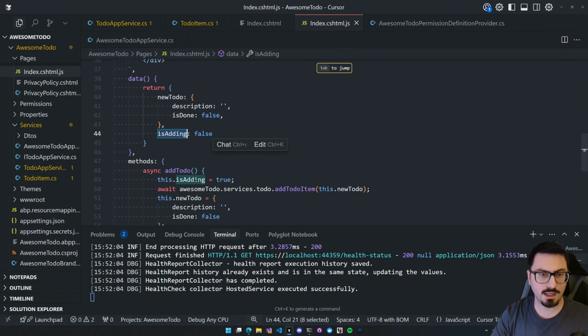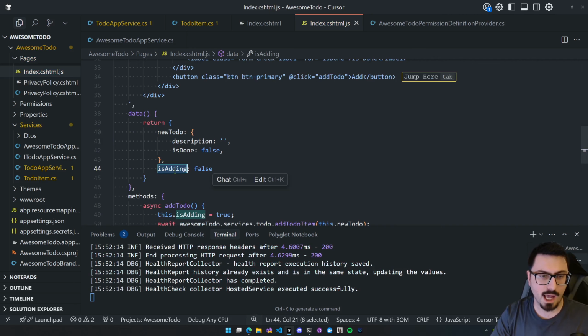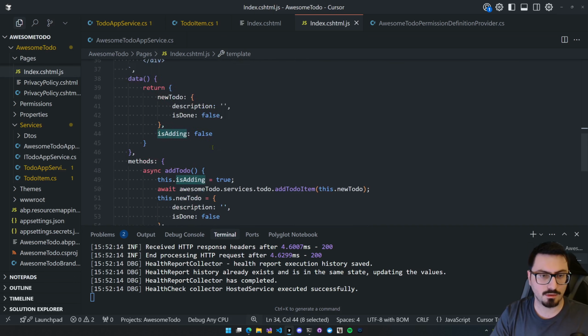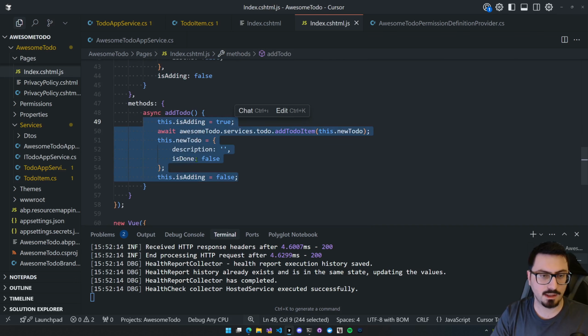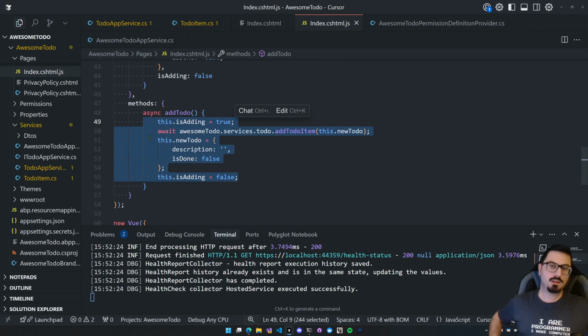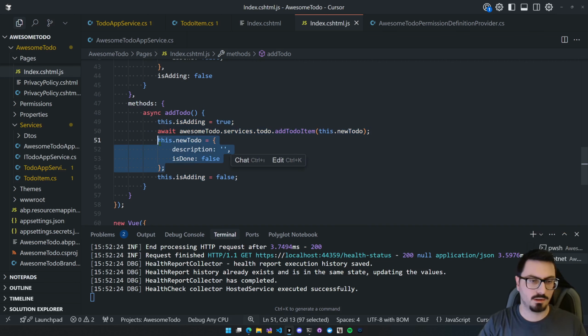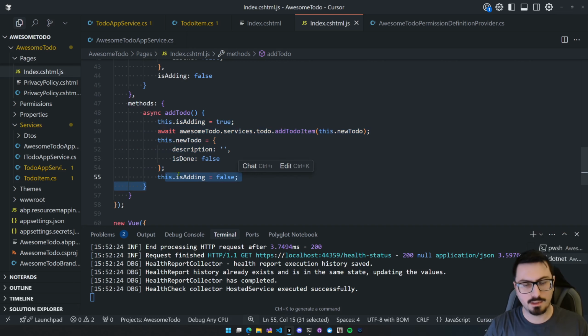I will use the state. Whenever isAdding is true, I will disable my button. Let's say disabled is isAdding. So I will disable it, and after a request is finished, I just clear the component and reset the state.